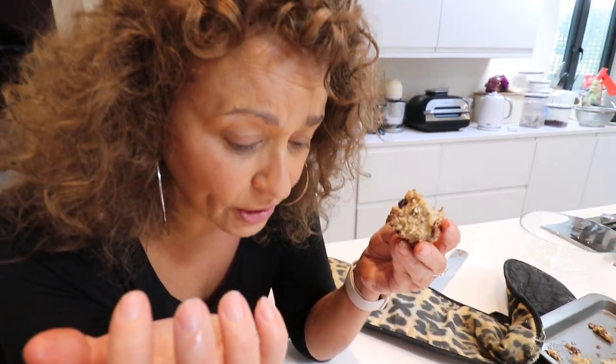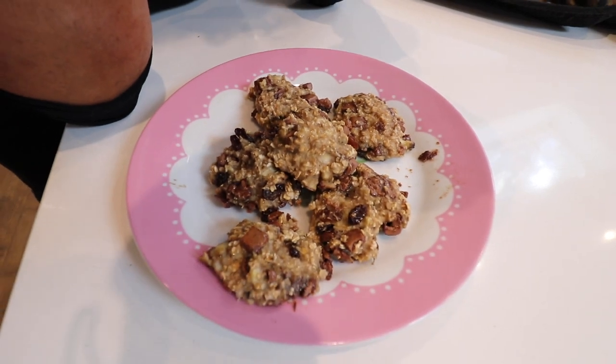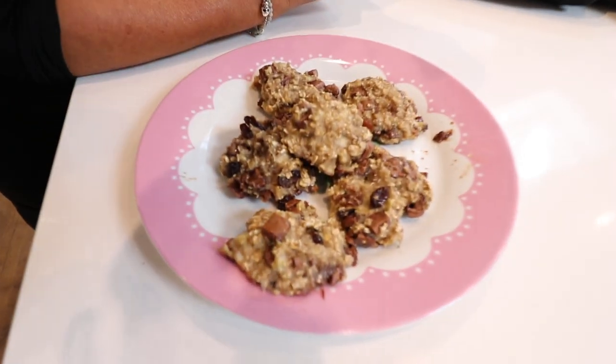Do you want to try some? They're just not my cup of tea. Well, as I'm going away, you've got my cookie kisses — to keep you safe when I'm not here. Cookie kisses — I like that! Do you prefer to dip in milk or not? How have I been married to you for 19 years and I don't know whether you like to dip your cookies? I've never drunk a glass of milk in my life. Anyway, thank you for your cookie kisses — they look lovely, as ever. Love you. Put them on a wire rack, cool them down, or you can have them warm like I am. Love you, bye — I'm missing you already.